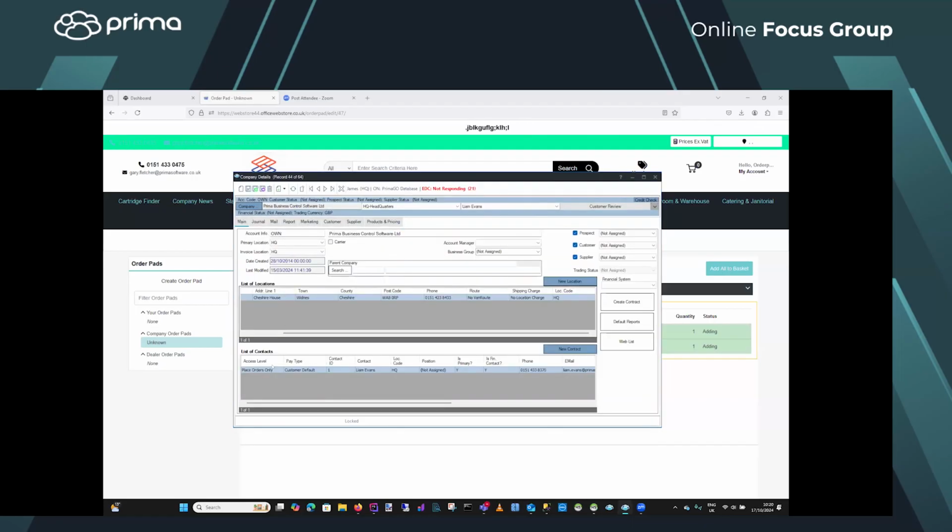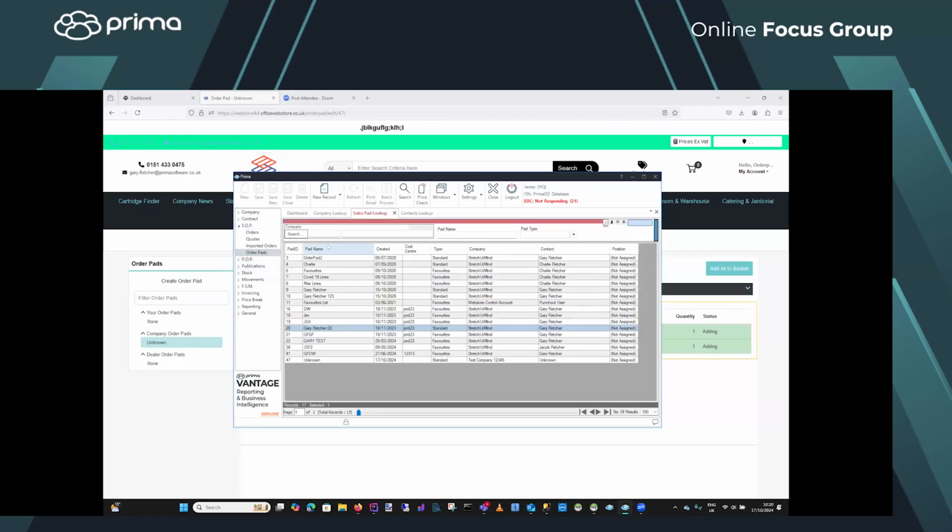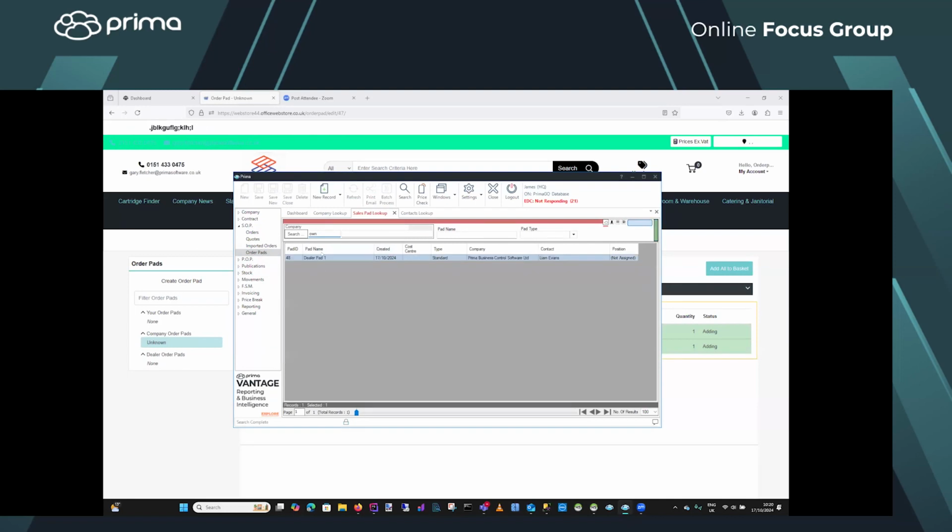So if we go into the own company, if I go to order pads, you can see I've got a dealer order pad here.